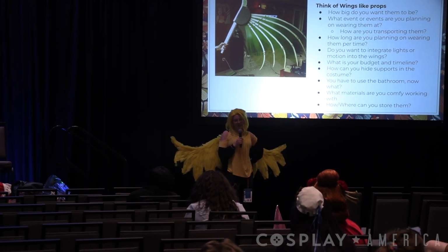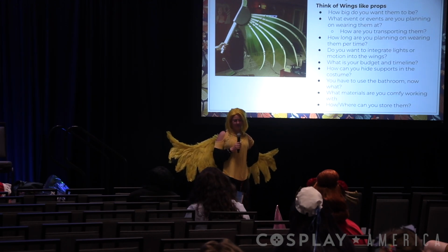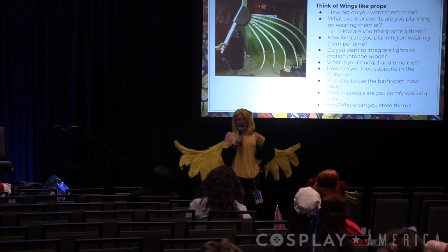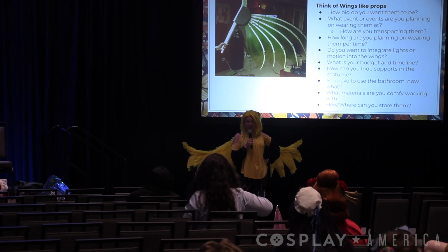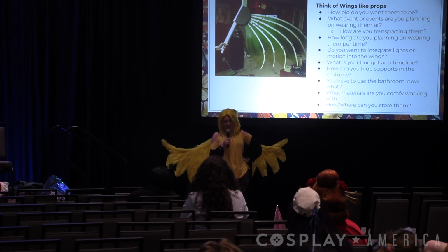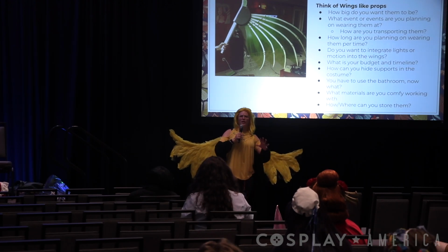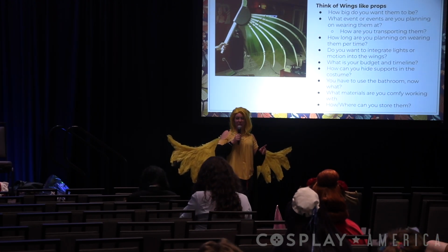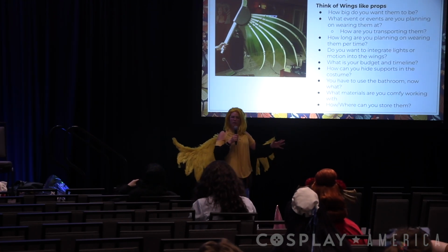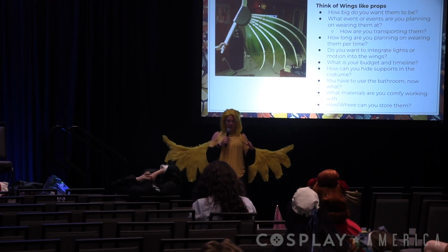And one thing I didn't put in with planning, but is very helpful, especially if you're doing individual foam feathers, is scale and size. We talked about scale, but now we're going to talk about paper drawings. Literally draw out your wings, especially if you're doing a large-scale individual feathered piece. You're patterning the wings. Get yourself some poster board, rolls of giant paper, tracing paper, butcher's paper, whatever you need. Tape it out, draw it out, because then you can visually see it, and not end up with 10-foot wide wings when you only wanted 6 feet. And when it comes to foam, you know exactly how many foam feathers, how long, because you created your own pattern.